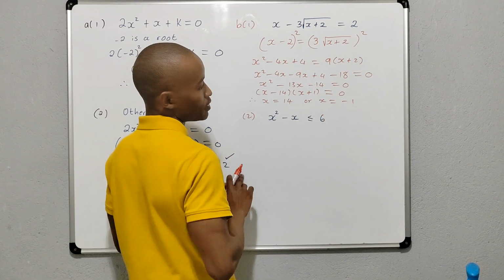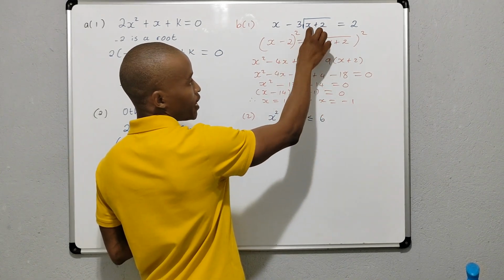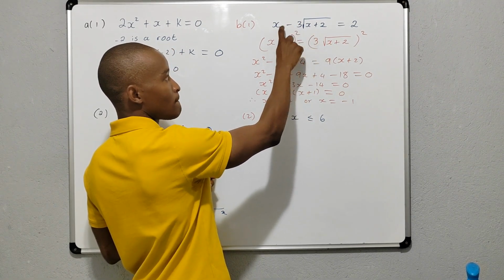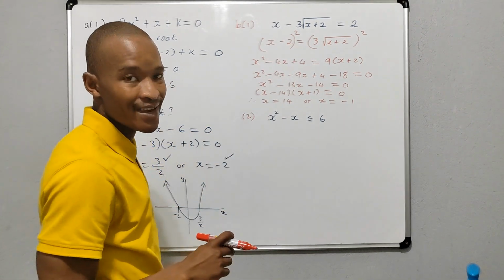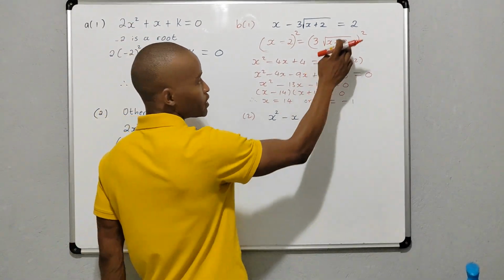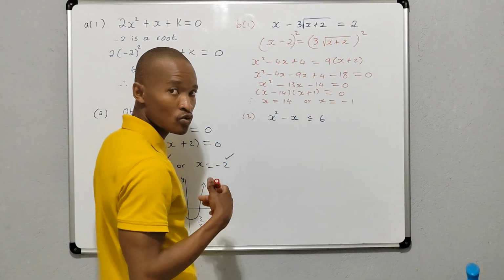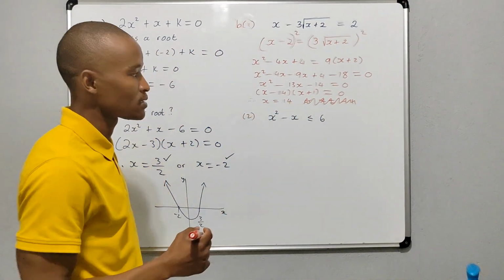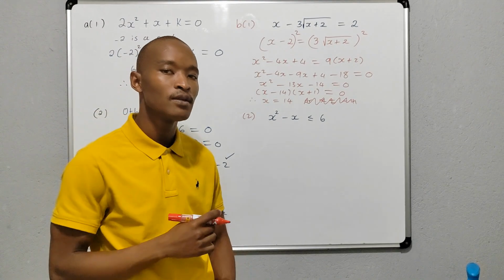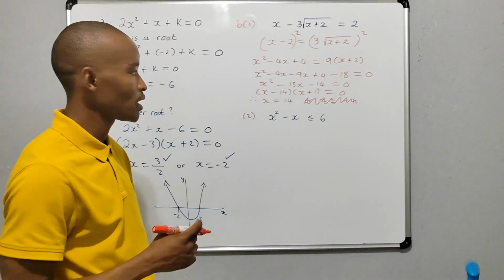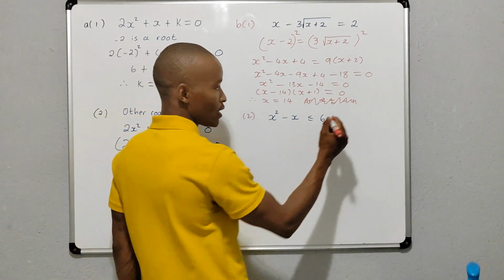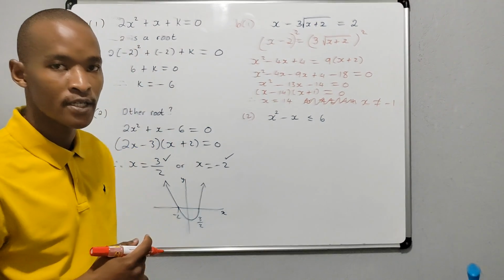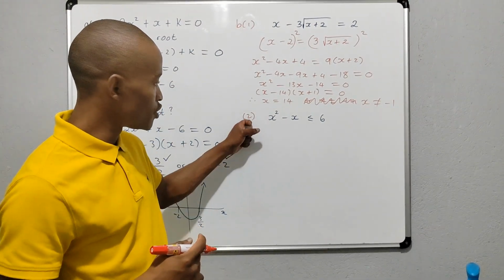If we put a negative 1 there, we have negative 1 plus 2, which is 1. Square root of 1 is 1. So we're going to have a negative 3 there, minus 1 giving you a negative 4. So negative 4 is definitely not equal to 2. So we're not going to take this. We can just simply write x is equal to 14 as the final solution. Great stuff. Or you can also write it as x not equal to negative 1, reject it like that.